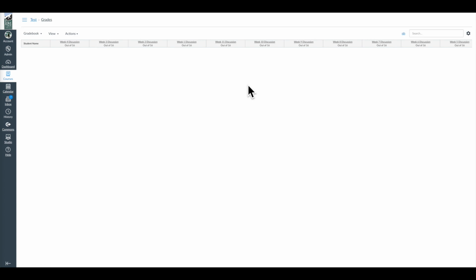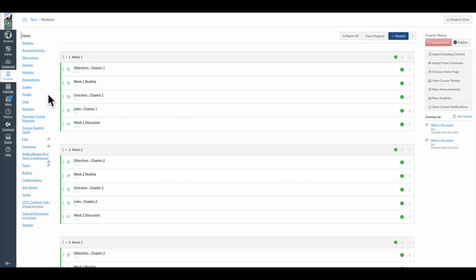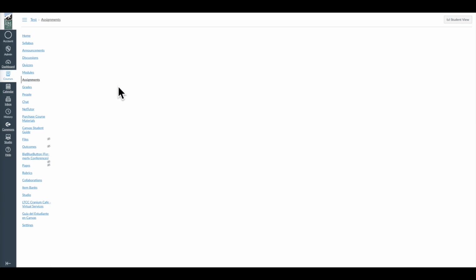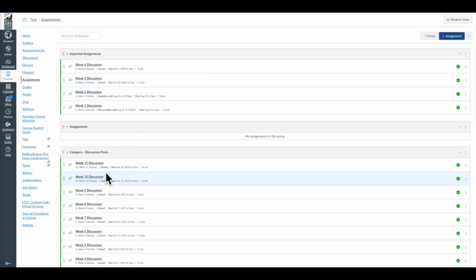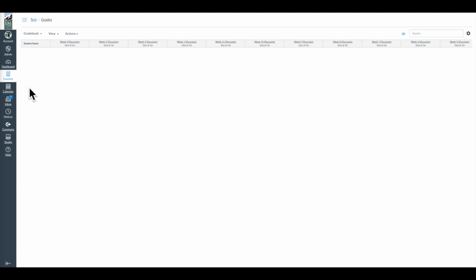And by the way, the other thing that will happen, I did not mention this to you, but if you look at the longer tutorials, when you create your assignments or your discussion boards, all of these eventually, including your assignment categories, get automatically loaded into your gradebook. So the minute I create an assignment, the minute I add points to it, and I hit publish on that assignment, whatever that is, it appears in the gradebook. Now, if you do an ungraded survey, which is technically a quiz, it will not appear in the gradebook. Again, the gradebook is only concerned with graded items, so that's one thing to think about.